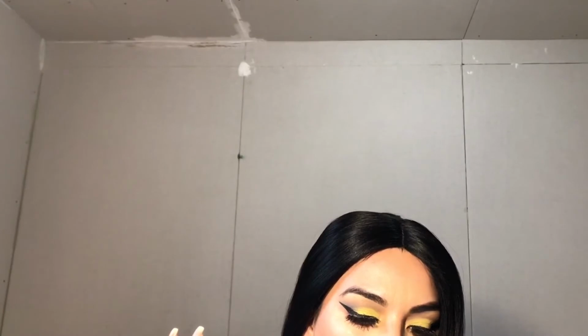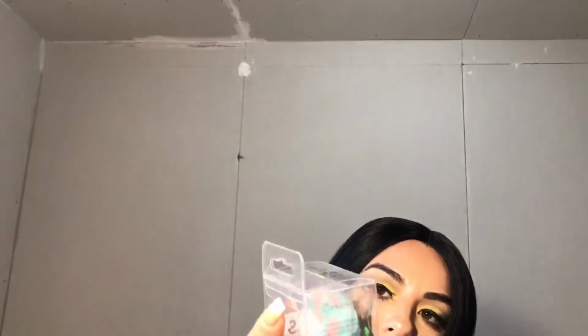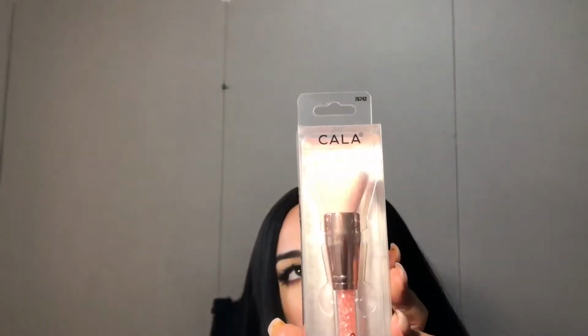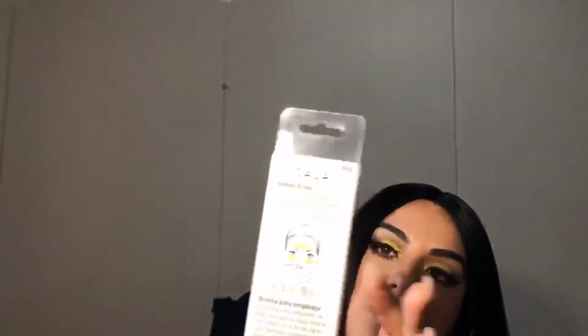And I also picked up another one. Now this one, if you can see the shape, this is more good for angling, once again, contour, any powders. You can use these sponges for a lot of things, so that's why I like this certain angle, because I can use it for certain things. You could add powder, mineral foundation to achieve coverage over desired areas. And this was $4.99, and look how pretty this was.